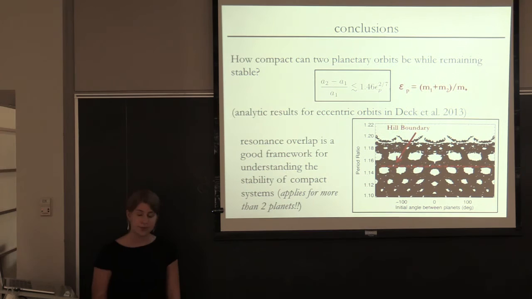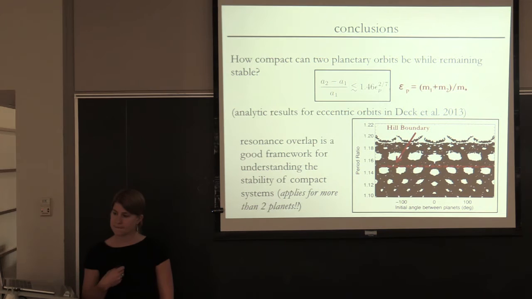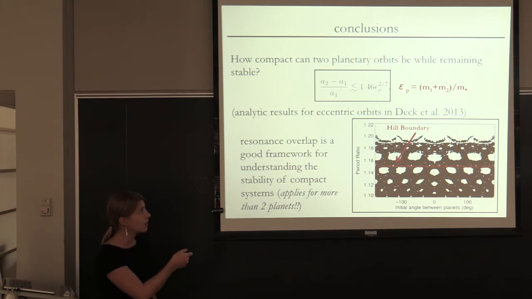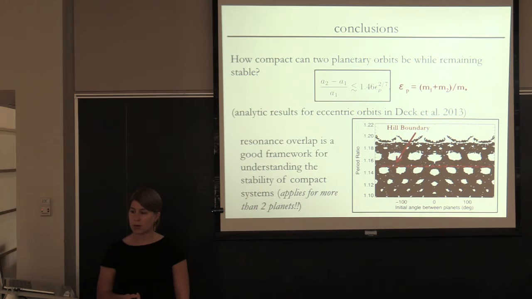How does your criterion transmute into the Hill criterion? Where would it be on this plot? No, in terms of your formula. Oh, so for the Hill criterion for initially circular orbits, I forget what the pre-factor is, but the scaling is the mass of the planets to the 1/3 power. So you should be able to take some limit of this which gives you the criterion. No, it's a good question, but I think at this stage it's not clear how resonance overlap and the criterion that you develop in that way corresponds to the Hill boundary. They're derived in completely different ways. And I think that's a really good question. I don't know the answer to.